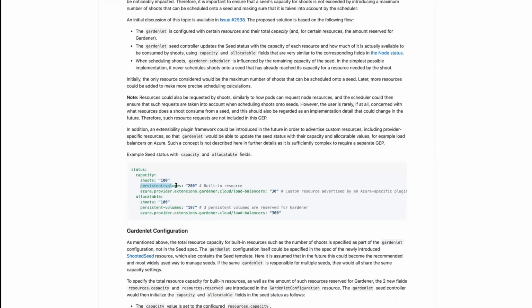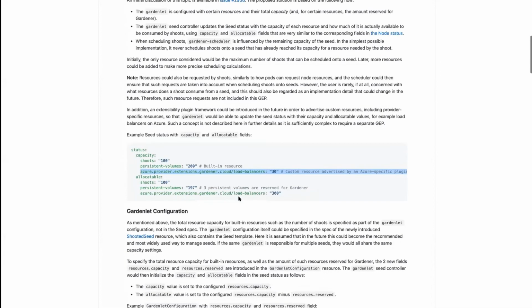Additional resources and especially provider-specific resources can come later, not considered as important as other things.